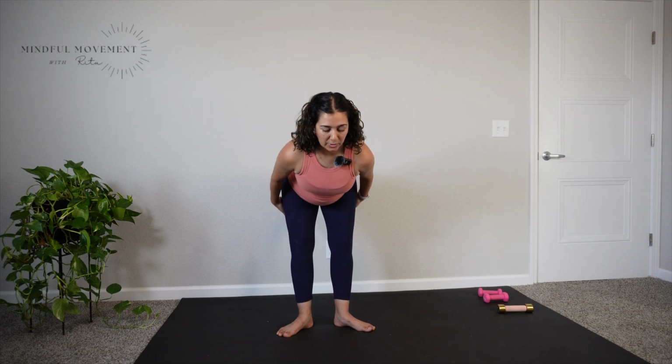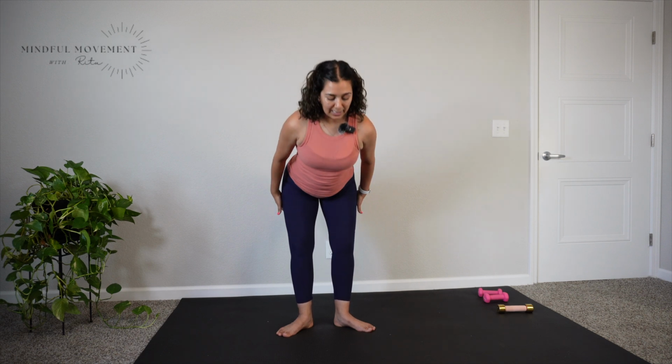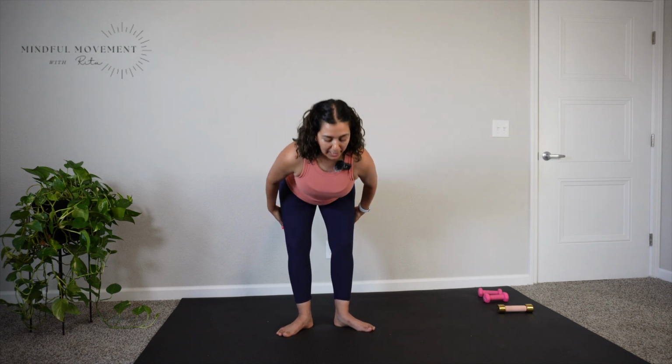Really good. Now you might feel this in your hamstring, which is essentially where you should feel this. But if you have a very tight hamstring, you might start feeling this in your lower back as well. We're going to push your glute back. We're going to come back in. Really good. Last 2, we're going to go back, keeping your core nice and strong. We're going to come back in. One more time, pushing your glutes back, and then we're going to slowly come back in.